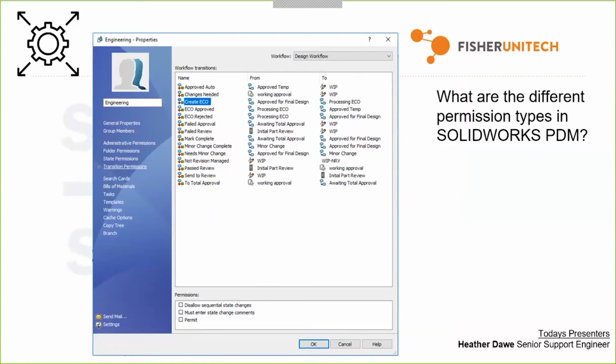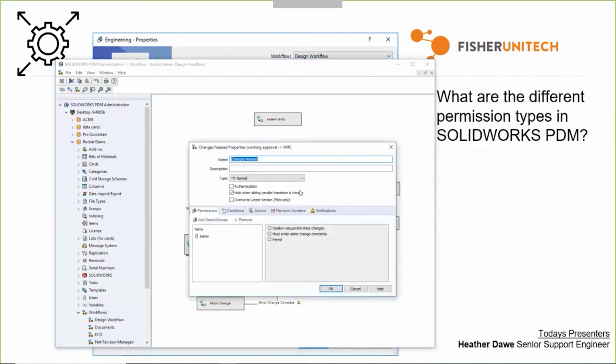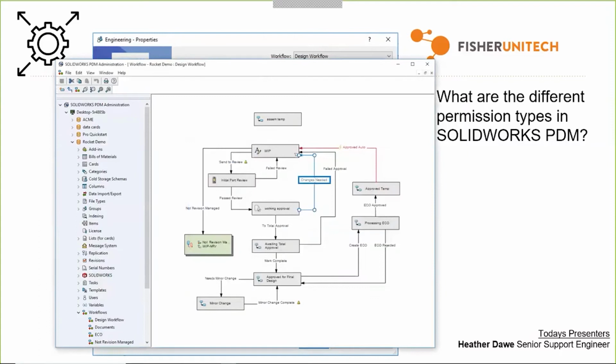So maybe you only want to put that comment in certain spots. A lot of time I see it with like changes needed. You would want comments there. You can't just send it to changes needed and not tell me what changes are needed. So this would be a good spot to must enter state change comments.